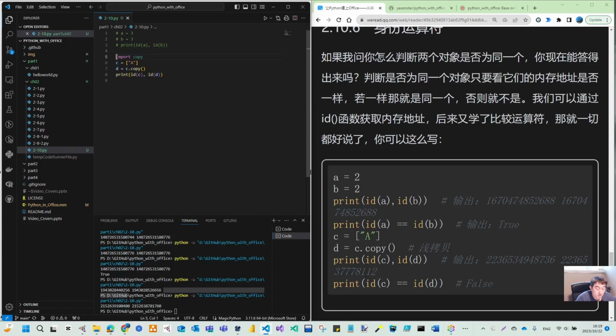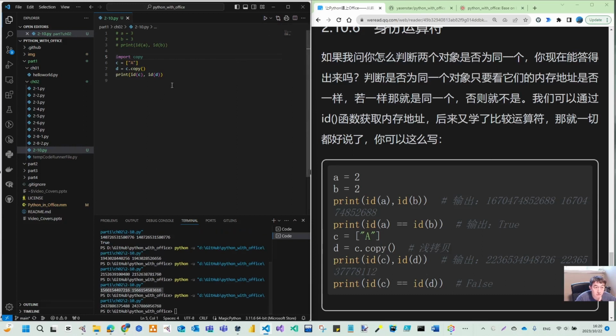If I don't import, this copy looks like it gives a different result. I'm not sure what this copy is coming from, but without import I got a different result for this sample. So it's better to import, to make sure you use the correct shallow copy.